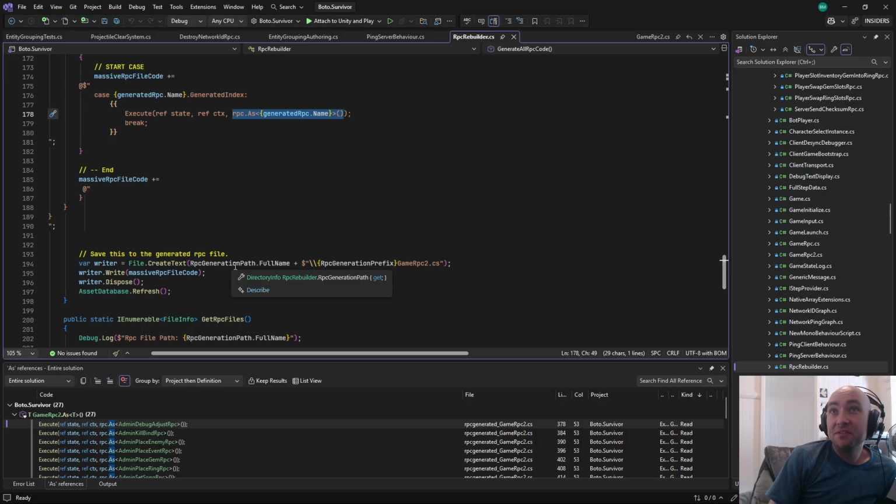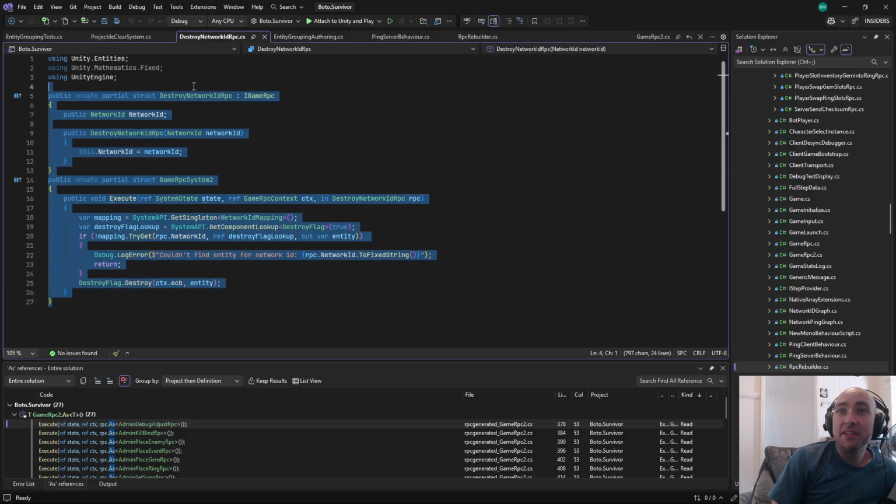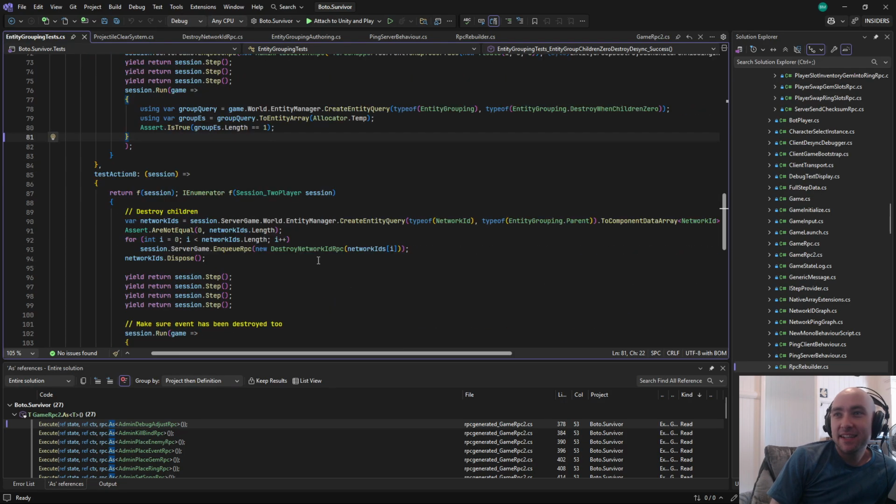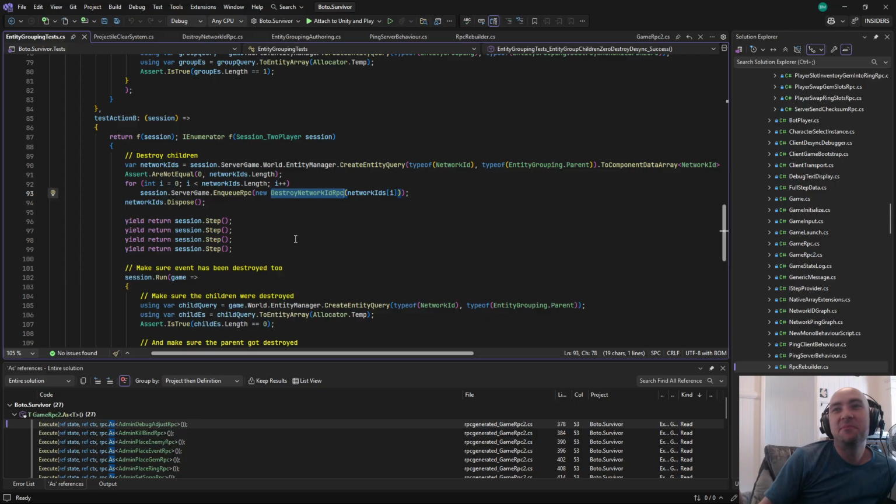And now with all of that, I have nice RPCs that I can use, and I can go back to doing nice tests. And so I made this destroy network ID RPC to test this thing. It's the stupid Malcolm in the Middle meme of the guy going around the house with a billion different problems, and yeah. So yeah, that's what I've been working on for the last few days. And I'm very happy with this implementation. I think this change has saved me a lot of time.